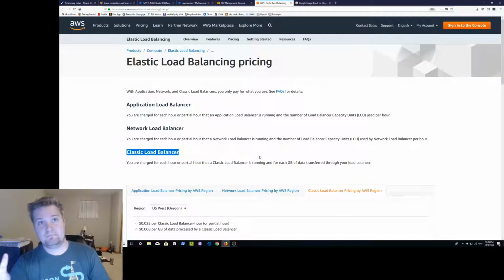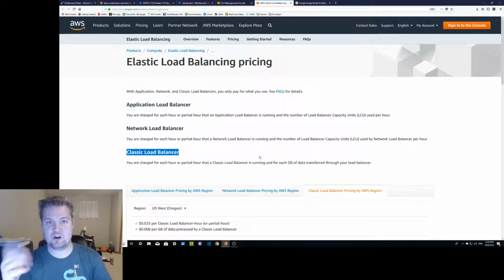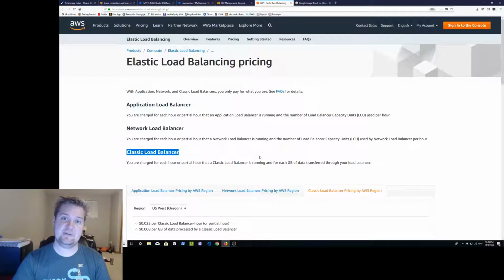Okay, but you could also switch it into HTTP mode, and if you had the classic load balancer in HTTP mode, you could tell the load balancer, oh, here's this SSL certificate I want you to use.